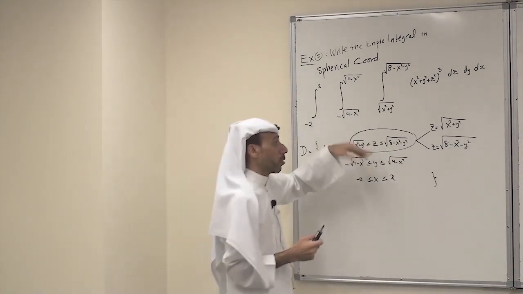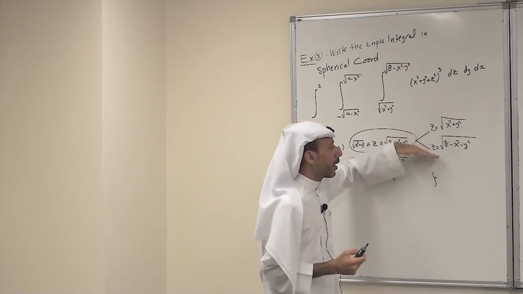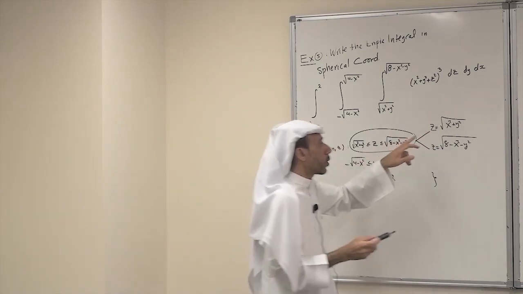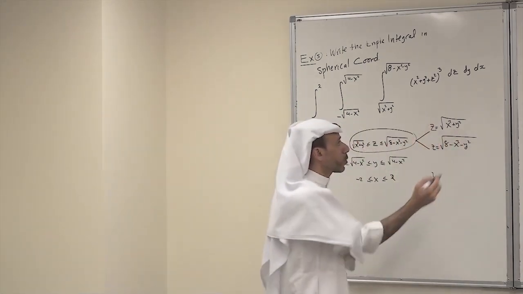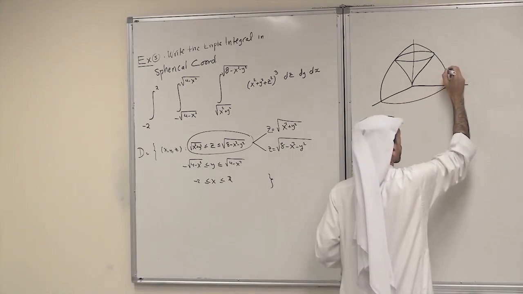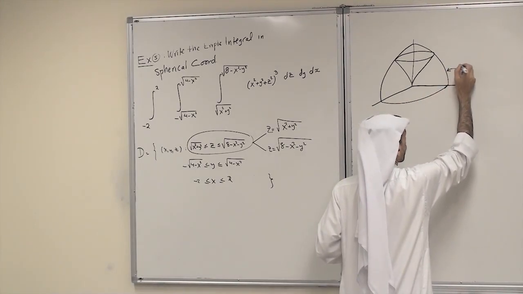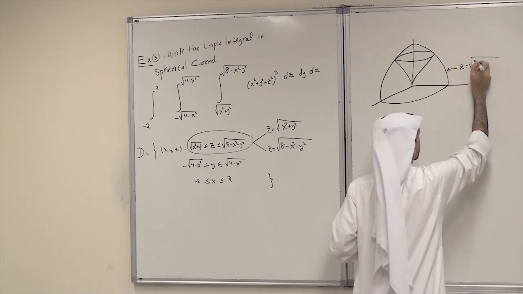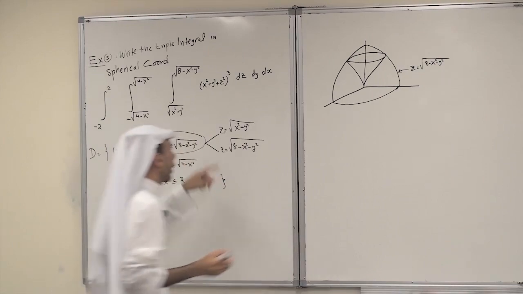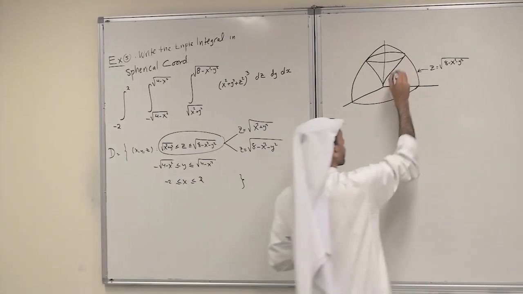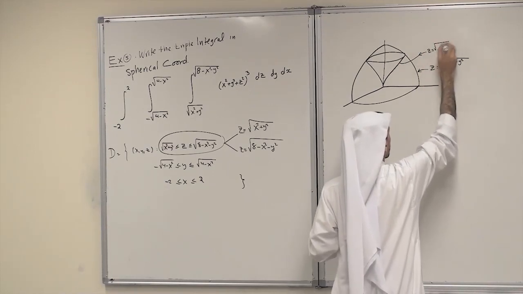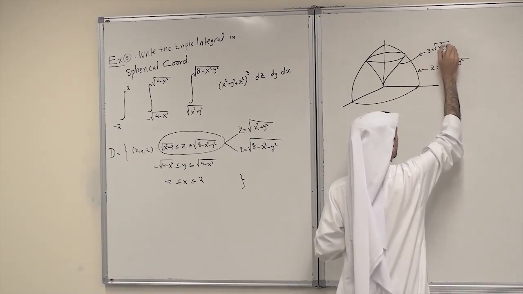So the solid is z between a cone and an upper part of a sphere. Now we can sketch the solid here. I have an upper part of a sphere, so this is the sphere here. Let me just write its equation: z equals root 8 minus x squared minus y squared. And the cone, z equals root x squared plus y squared.